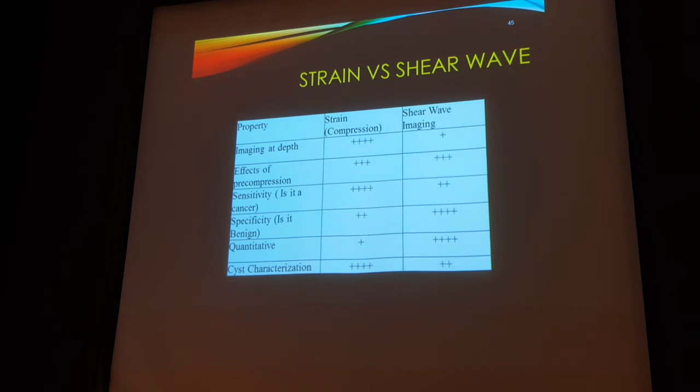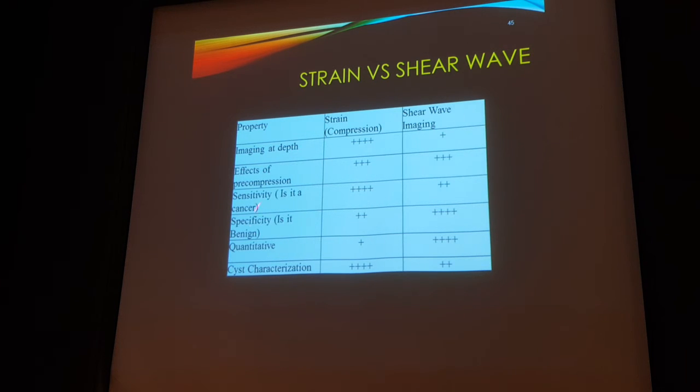Benign lesions, fibroadenomas, fibrocystic disease are very similar to the stiffness of glandular tissue. So when we do the strain image, they just blend in, and we can't really do good measurements because we can't see the lesion. That's not a problem with shear wave because these lesions are not stiff enough that we have artifactual problems with the shear wave.